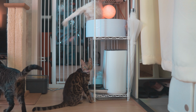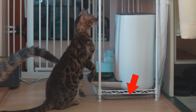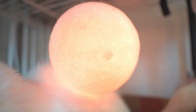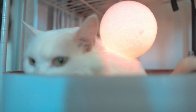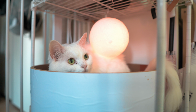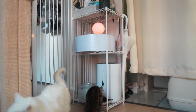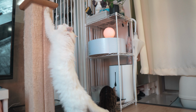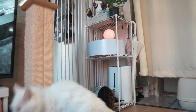Then all you would need to do is put a tray or some sort of water absorbing mat underneath that water and food station, so it easily catches whatever falls out, whether it's water or food, and then it can be easily dumped out and cleaned up. As many cat butlers might know, we have a lot of stuff from cat toys, brushes, and just general tools of the trade. Keeping these items on one of the levels of the rack allows you to remember where things are and give you quick access to them when you need to use them.